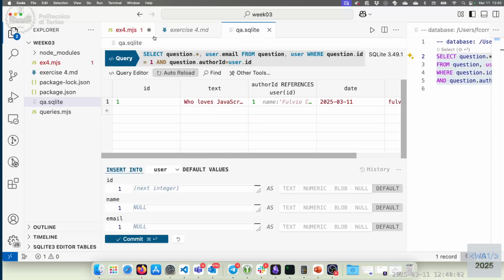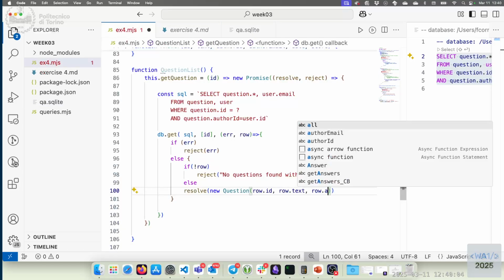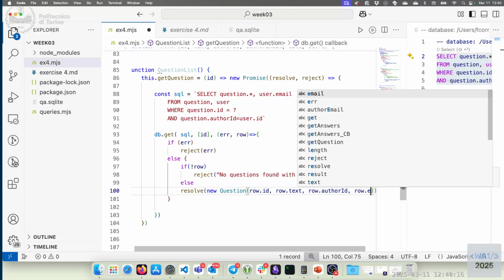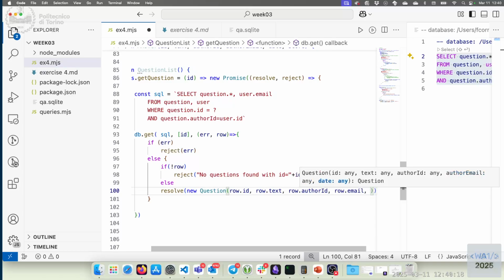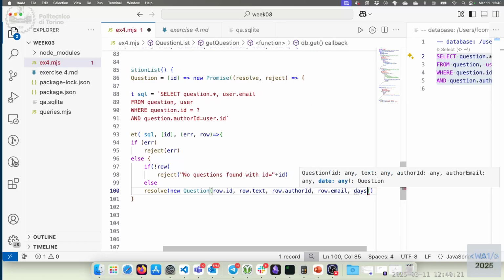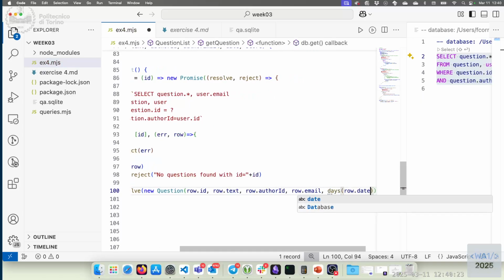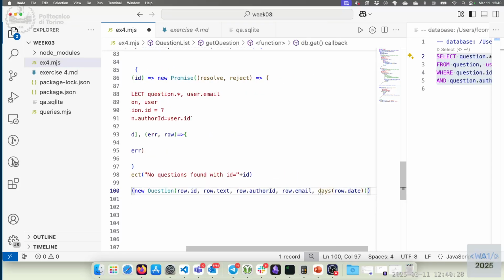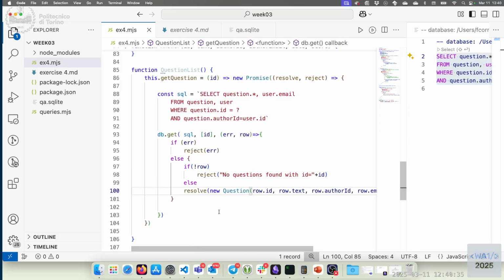Yes, authorID, with the capital I. And then we have author email, row.email, and dayjs of row.date. Day.js. Okay, so that should be it.